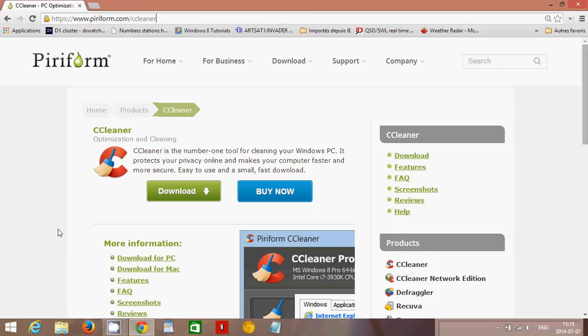Now, be careful that when you go and get CCleaner, you get it from the official website. You should see Piriform on the upper left. You should be on the piriform.com website. Make sure you are there. A lot of people actually Google CCleaner and download it from other places, and they get spyware with it. CCleaner does not install any spyware with it. I've installed it, and there's no other piece of software with it. It's really only CCleaner when you install it. So if you ever install it and have other crapware, it's probably because you were not on the Piriform website, piriform.com.